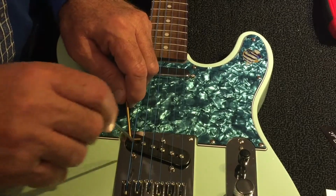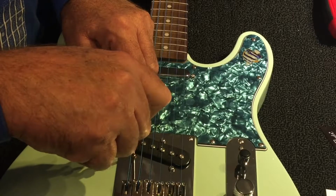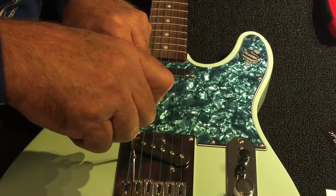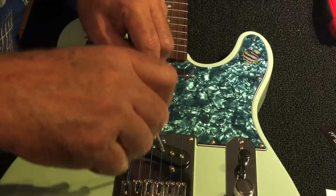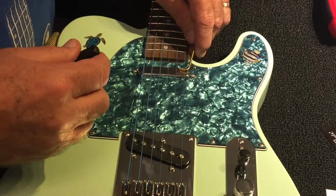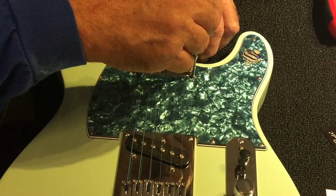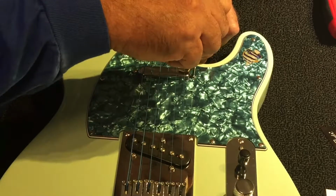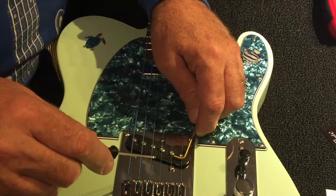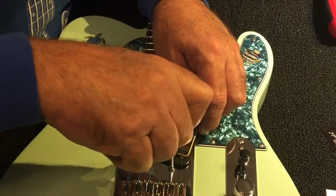And then this one here I mucked around with and messed it up. So we can bring this back up a little bit, because I did mess up that height when I messed with that. And then for the treble side, it's a little lower. Or a little closer, I should say. So this should be okay. I didn't hit it. Oh no, this is all brand new, huh? Look at that. So let's see how close we are just from guesswork. That's got to come up a bit. It's pretty good. And then down here, there's a little bit of space here. So let's see if we can raise this guy up.